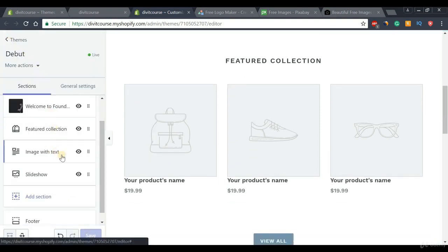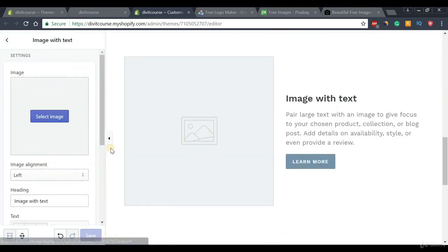So our next section over here, guys, is a picture with some text. Now, this is a pretty neat section. You can put a nice little picture about your company, for example, a cool product. And right here, you can put in some demo text about your company. So once again, guys, pretty straightforward stuff.